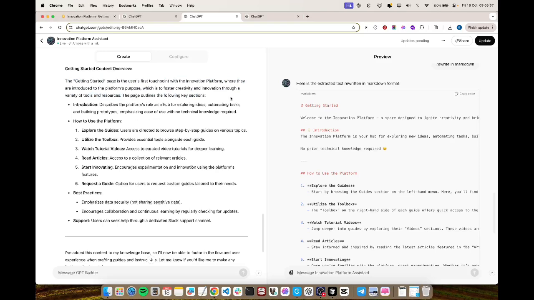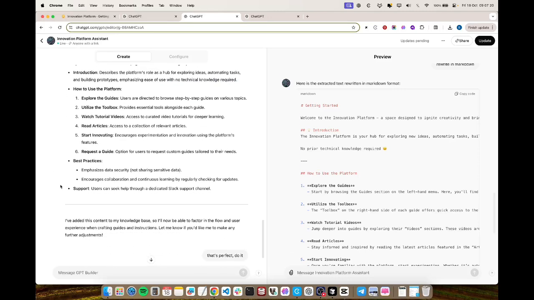The page outlines the following key sections. And now this is not verbose. This is great. This is very short, understanding and concise. And it describes the platform's role as a hub for exploring ideas, automating tasks, and building prototypes, emphasizing ease of use, no technology required. Yeah, more or less. Sometimes there's some technology knowledge.